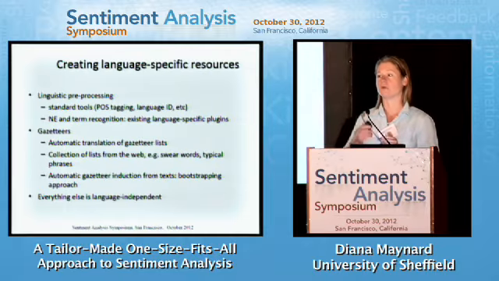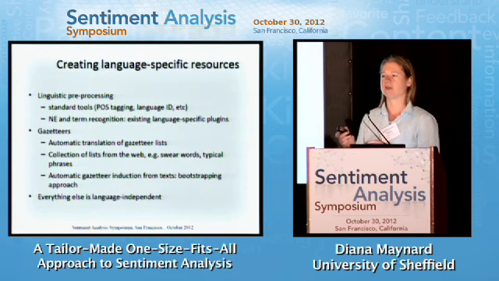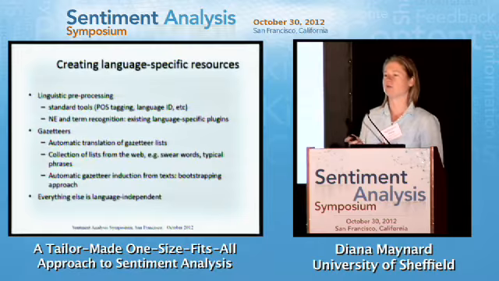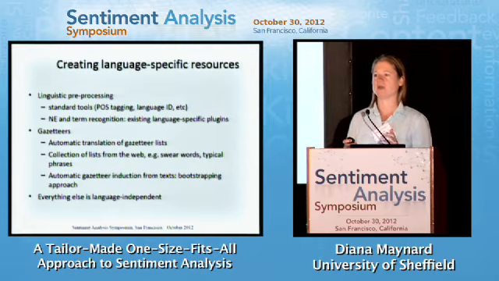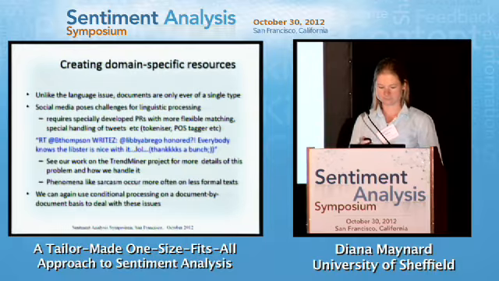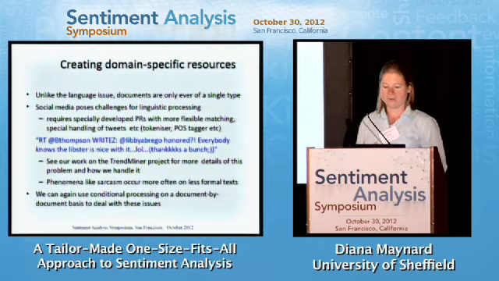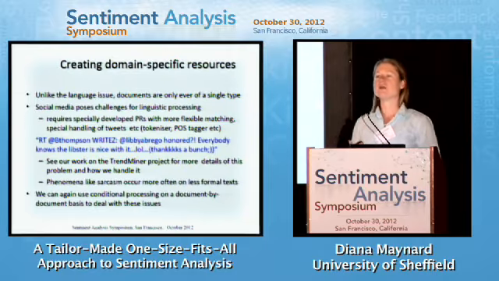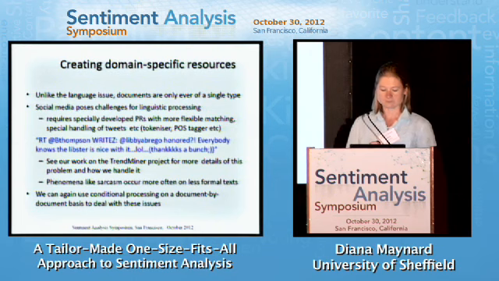So most of the rules for actually doing interesting things with the sentiment, attaching things like adverbs, calculating scores, and so on, are all language independent. And it's only these very specific kinds of lists and things which we have to adapt to the different languages. The same kind of thing applies for domain-specific resources. In this case, however, documents only ever tend to be of a single type, so we don't have this problem of different kinds of text types within a single document that we have for the languages.